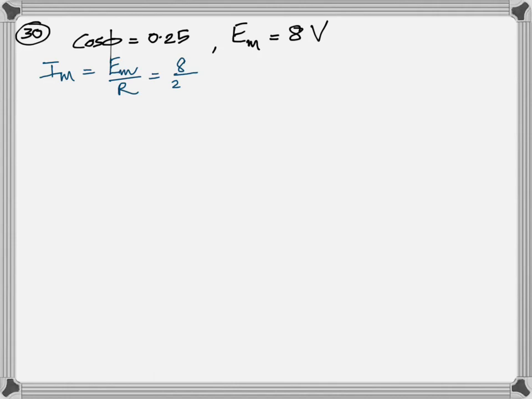maximum voltage divided by what? Minimum impedance. Maximum current is maximum voltage divided by minimum impedance. Are you listening? Because when the denominator becomes minimum, the value becomes maximum. And what's the minimum value of impedance? Resistance. Why? Because at resonance, the other two become equal and opposite and cancel out. Is that making sense?